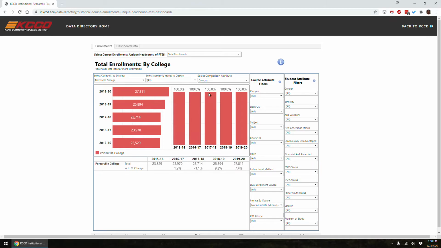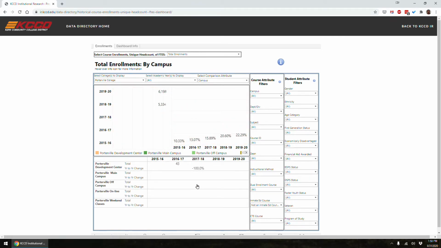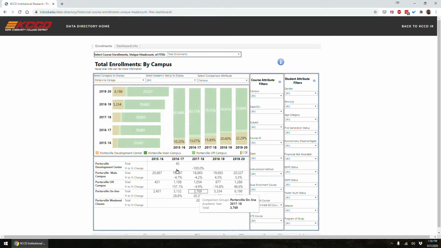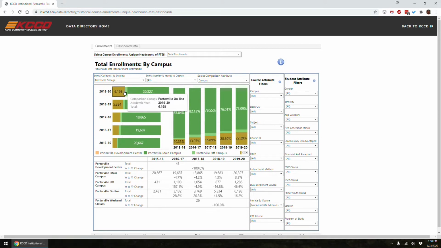We can click on campus, and we get the same numbers, but now these bars are divided up by campus. The brown is the Porterville Development Center, green is the Porterville main campus, the Porterville off-campus is the light green, and the dark brown is Porterville Online.